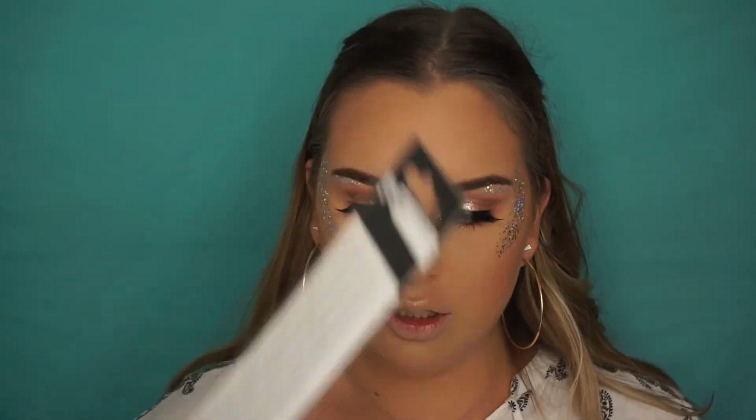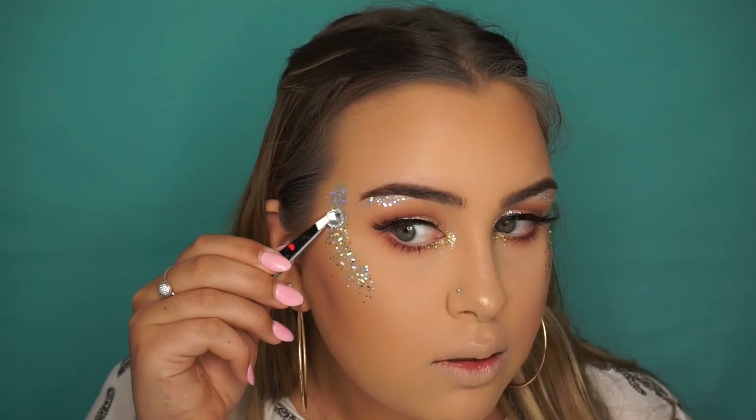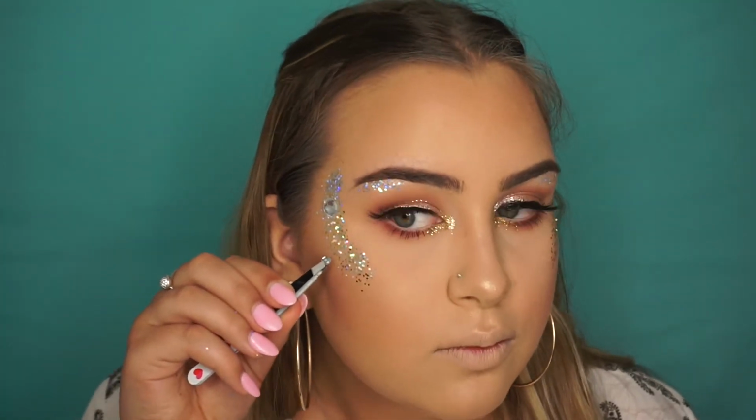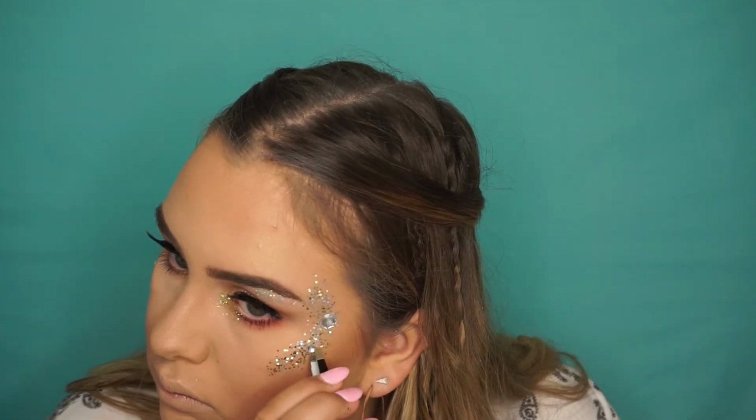Okay, now that we've put that glitter on, so I bought these Diamantes like rhinestones just from Spotlight. So I'm going to go in and put them in like this little area. What I'm going to do is just grab that glitter glue and dot it there. And I'm just going to use a range of big and small ones because I feel like that looks really good. Okay, so once the rhinestones are on, it's now time to move on to lips.